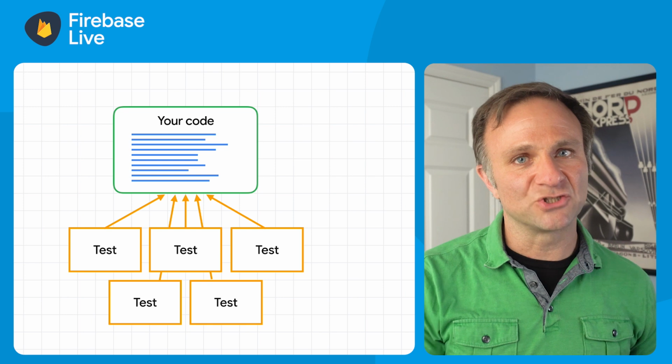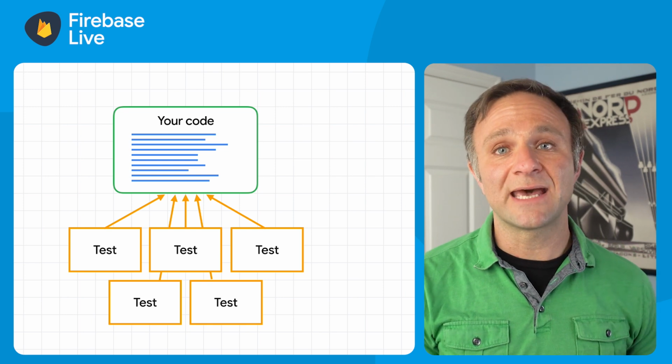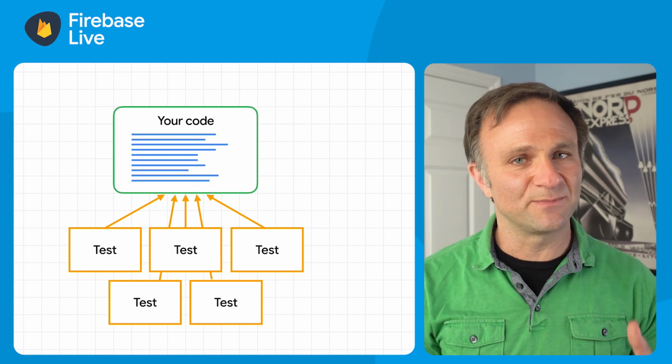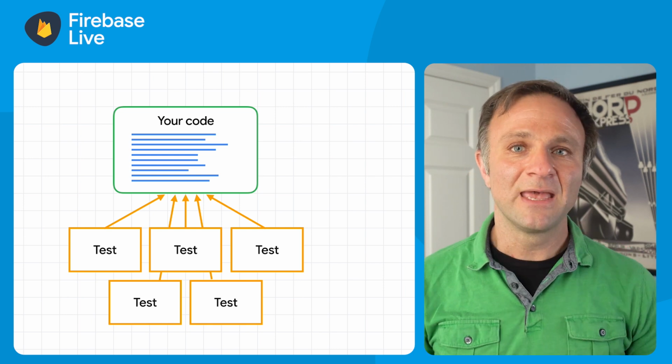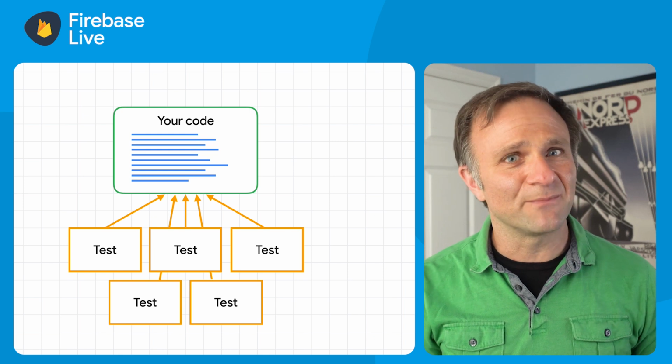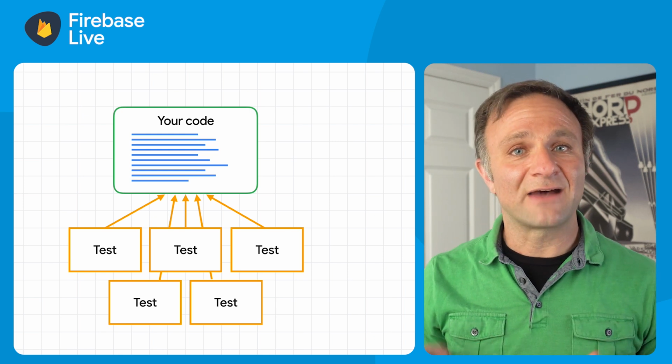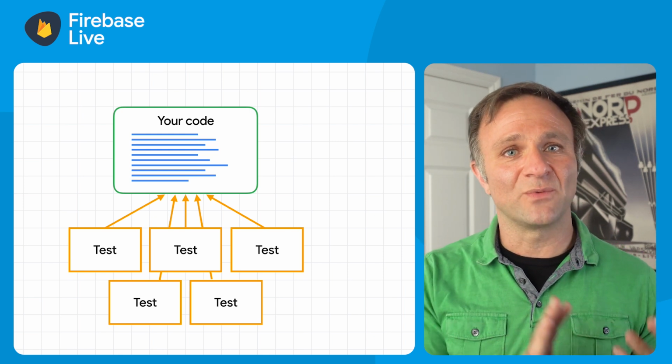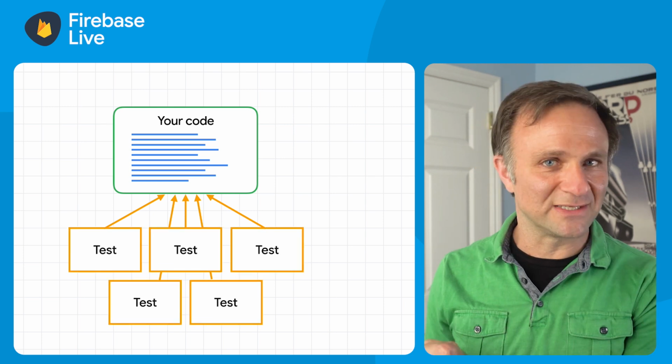Every time you add a feature or fix a bug, you also write a test to confirm that this feature works the way it's supposed to or that the bug is fixed. And this means that in the future, if you need to make big changes to your code or refactor something, you can do that while still having the confidence that your code still works the way it's supposed to, thanks to all these unit tests.